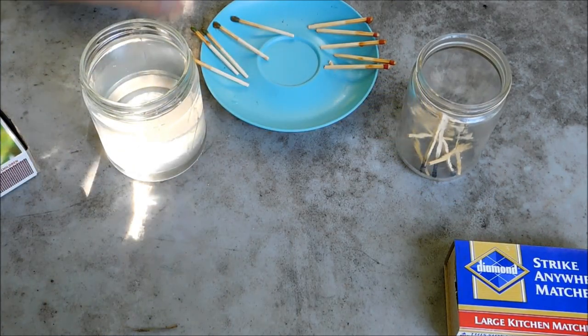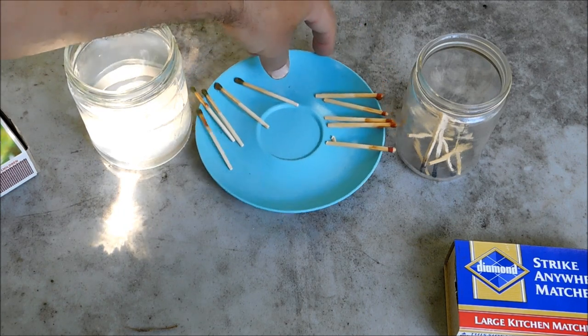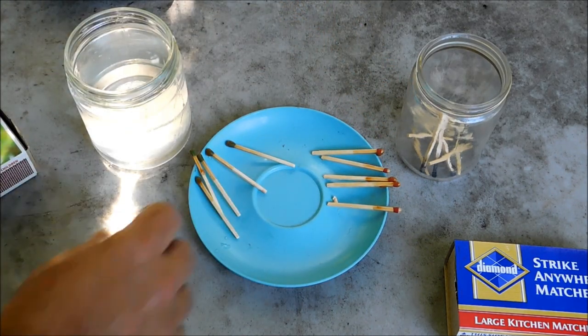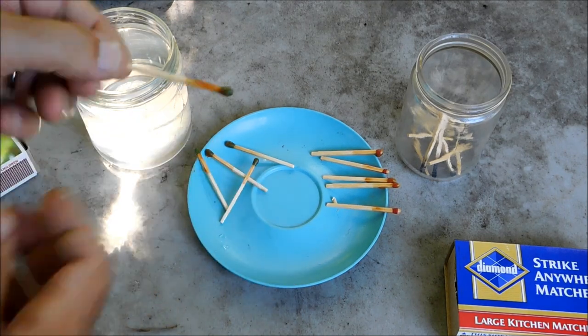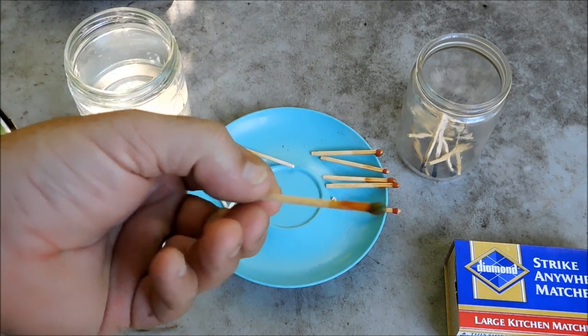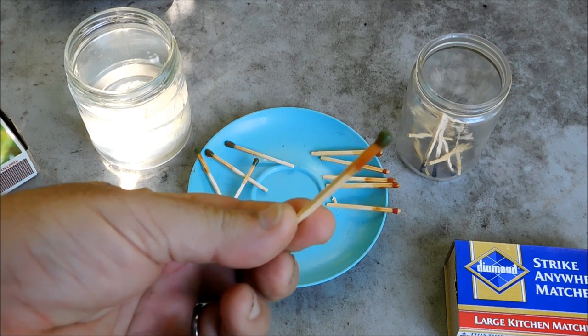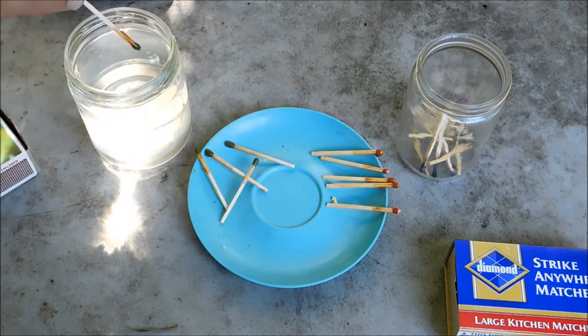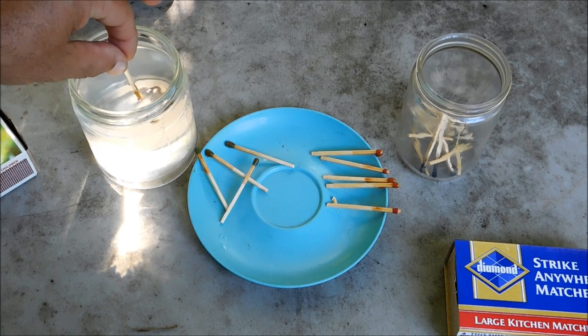Now let's move over to wax. This is candle wax. This is something I've been wanting to do, and instead of just the fingernail polish, let's go ahead and do the candle wax. We can tell the green head of the strike-on box matches as compared to the red and white. Let's do this.